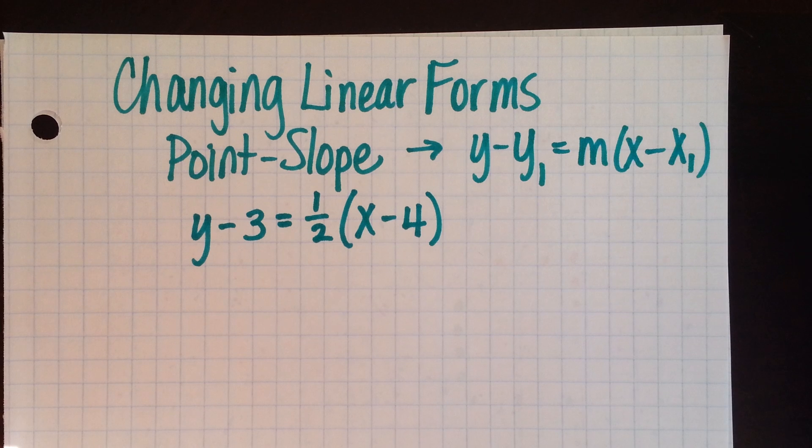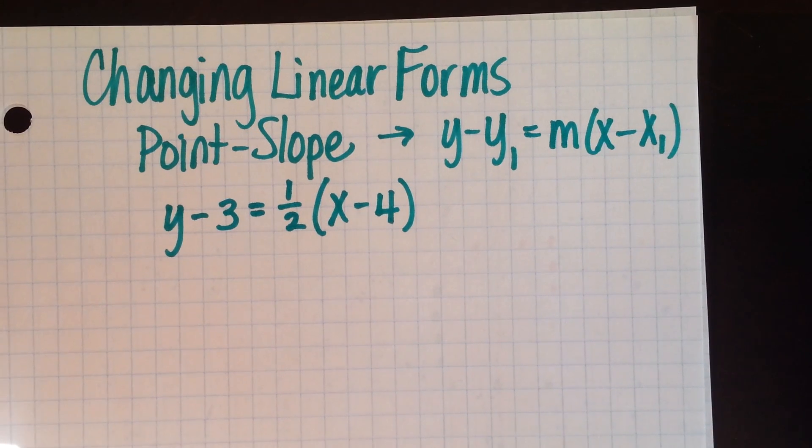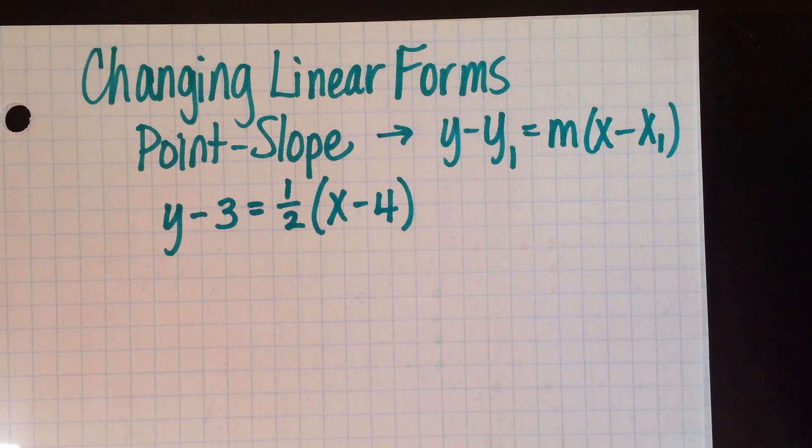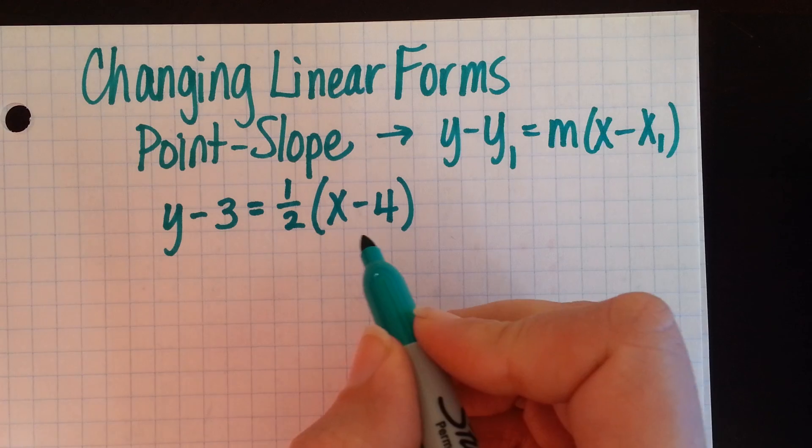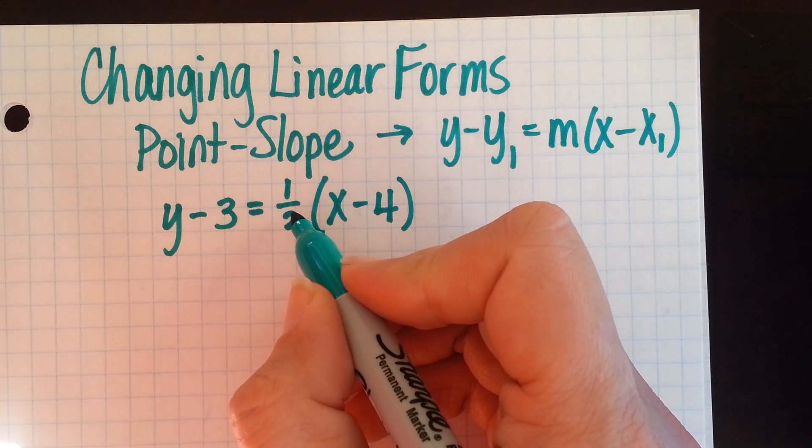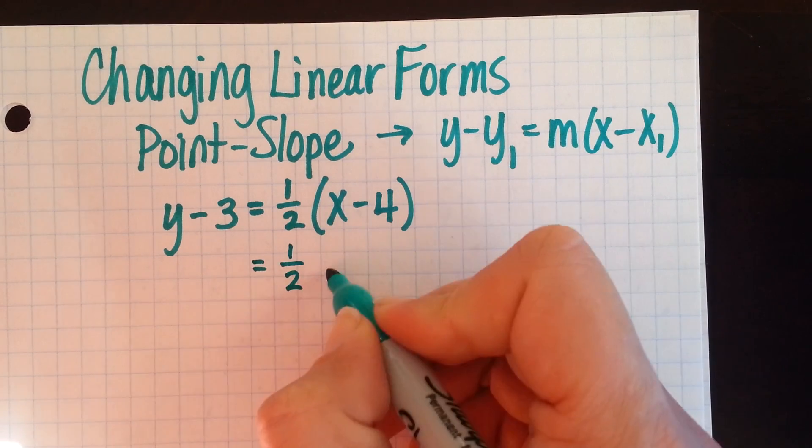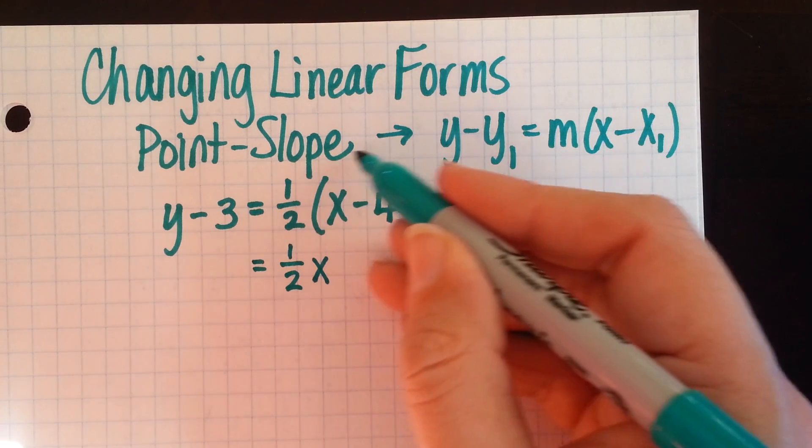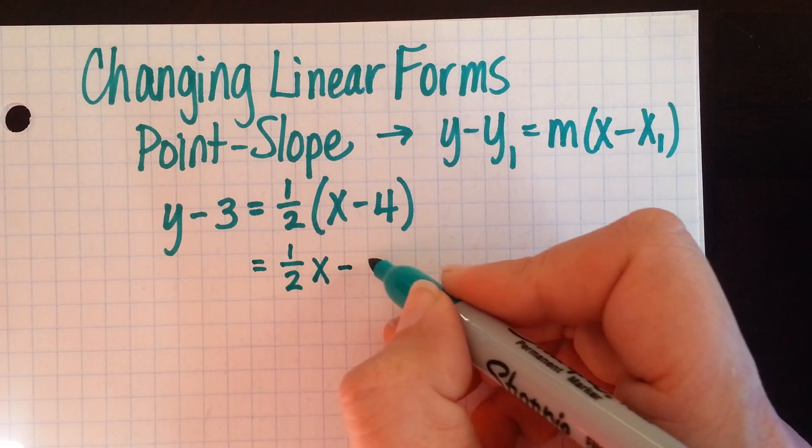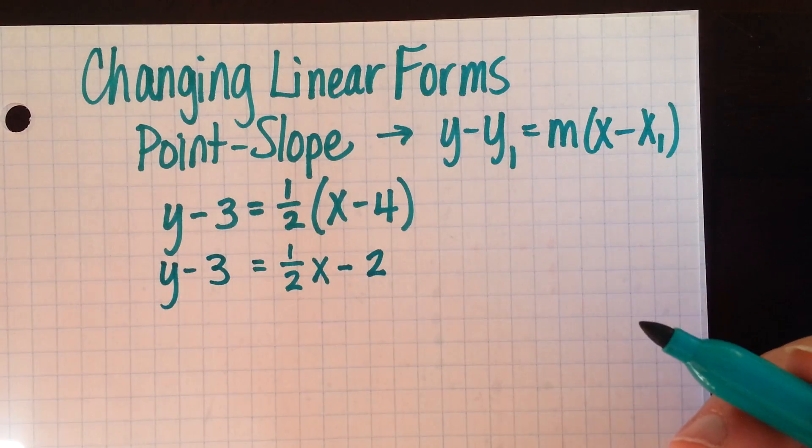So what we need to do is transform it to the others. Now, if you remember when we were doing our one-page summaries, we often started with something in point-slope form. We realized it would be very easy to rearrange it and get slope-intercept form. So if I'm rearranging it, I would have 1 half times x because I'm going to distribute. So 1 half x and then 1 half times negative 4, which would be negative 2. And then over here, I didn't have to distribute, so I still have y minus 3.